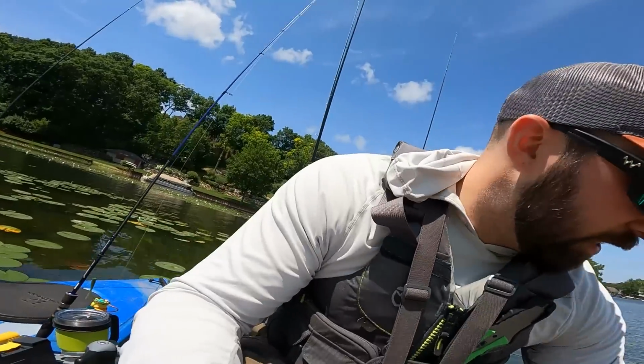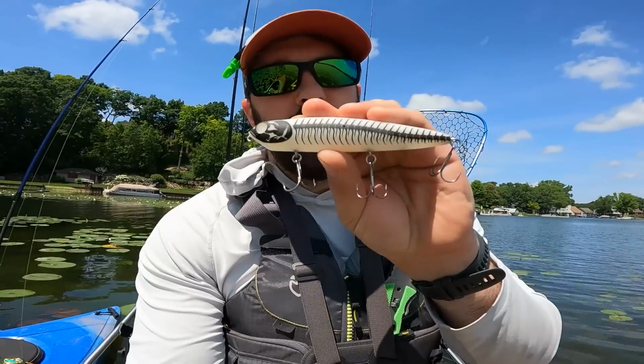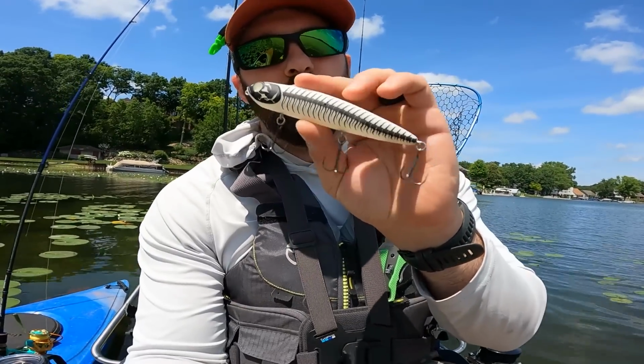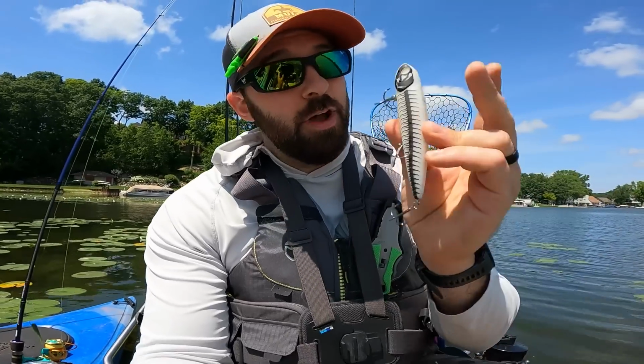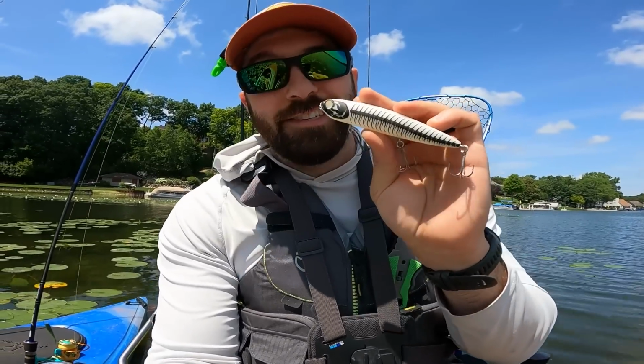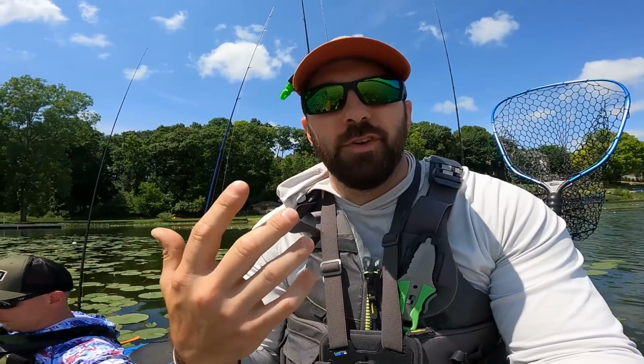So I'll start out. First two catches of the day for me were on walking baits. So we had the Tackle 10-year anniversary walking bait. This thing's $21. Way too expensive in my opinion. However, oh my gosh, this thing is amazing on the water. It walks so well, so much noise. It gives you that nice little tick every time you twitch. It basically walks itself, little to no effort, and that's what I love to see in a walking bait. You can't mess it up. So if you want something super fancy and nice, I would check it out.